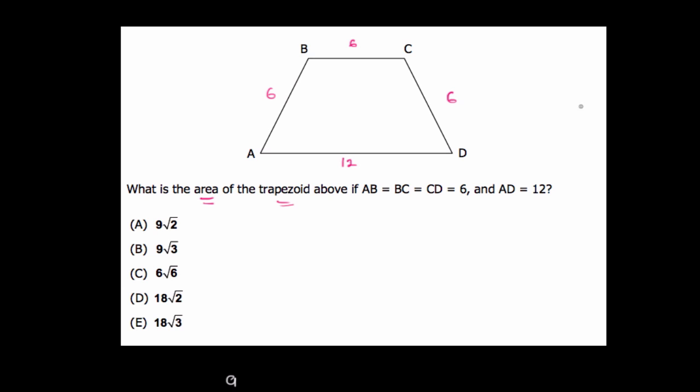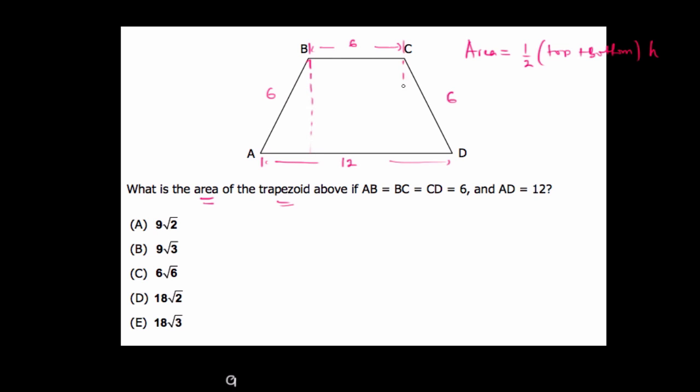So what we're given here is the top to be 6, so this is our A, and the base to be this. The area equals half the top plus the bottom, then times the height. Now we know the length of the top, we know the length of the bottom. Then how do we determine the height?